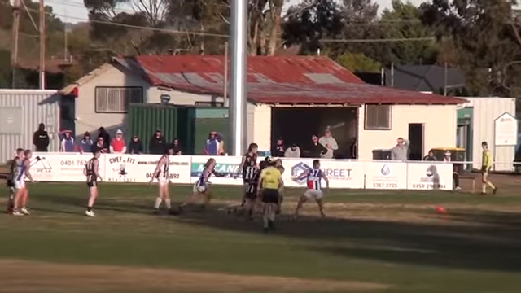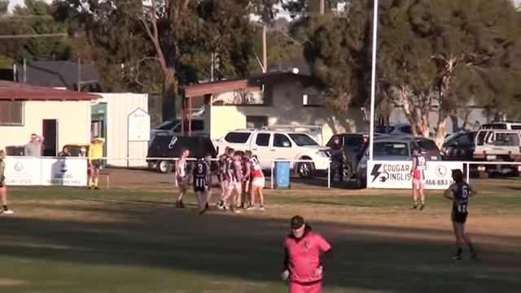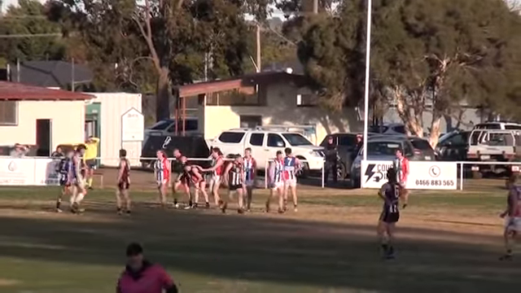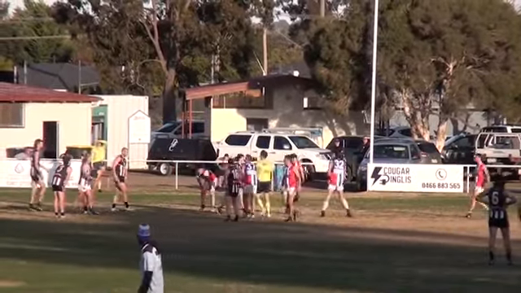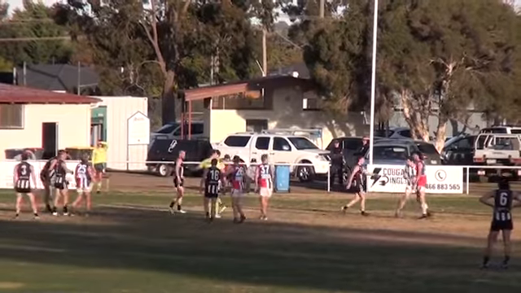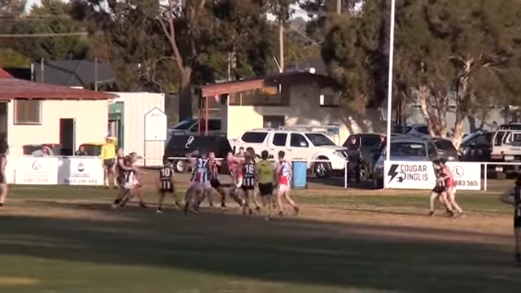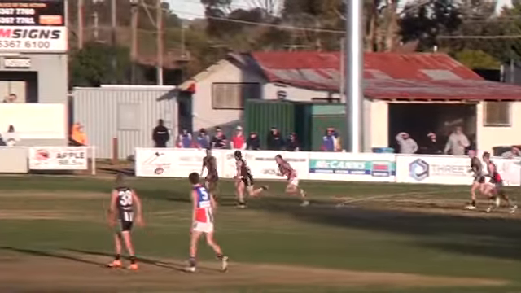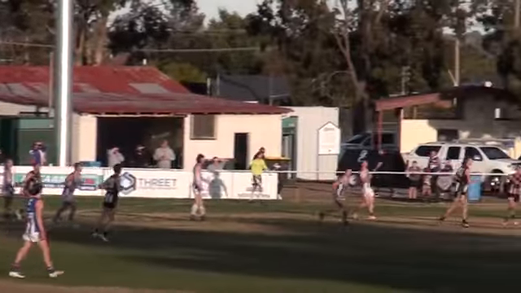Tap one by Tanner, only as far as Ganley. His kick was smothered. It wasn't Ganley, actually. It was Taylor. And there'll be a ball up now, some 35 metres out from the Darley goal. So it'll be Tanner and Brown. Tanner won that tap. Johnson knocked it further afield. Chance here for Lant. Good protection of the ball there from Azzopardi.